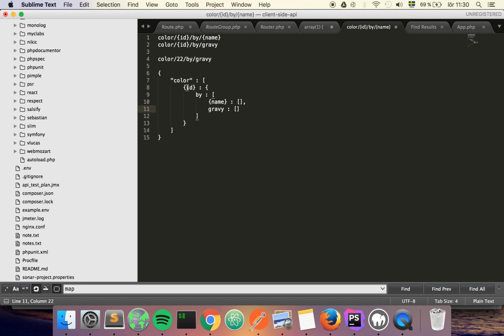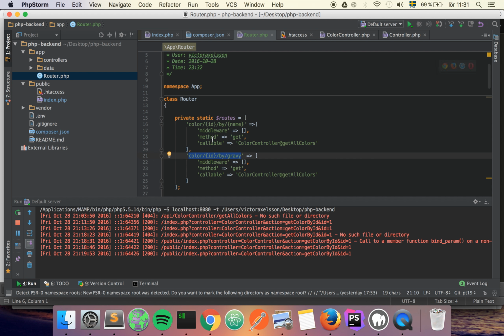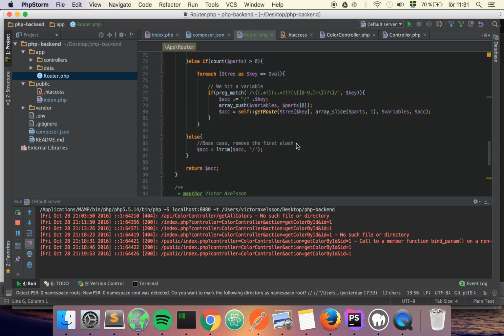Also, while it iterates over the tree, it's going to collect the URL. As soon as you hit the base case, at the bottom of the tree, you're going to have accumulated something that will be exactly like this, because you're always collecting all of these as you go down the tree. So when you hit the base case, you're going to have a text string that I call accumulator, or ACC, that's going to be equal to this. Then I'm going to use this variable as the key to the array. If the key exists in the routes array, I'm going to use all of this. Then I have available the color controller and get all colors, so I know which kind of function I'm going to call.